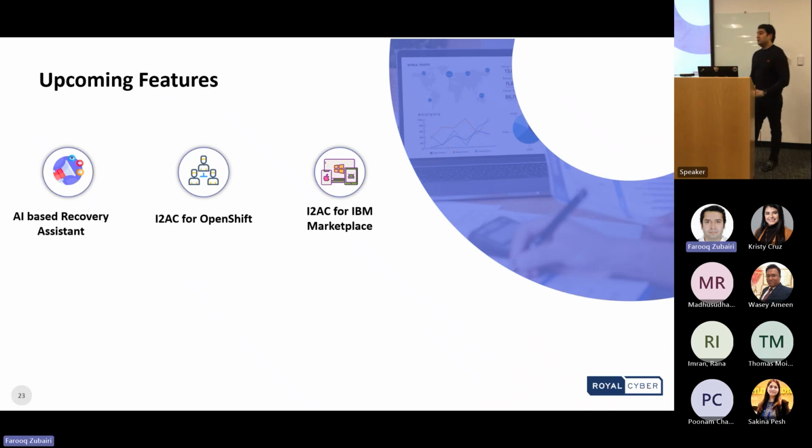What are the upcoming features? At the end, I just want to explain that we were talking with Alex the other day that we are trying to add AI in a form that can help us translate the problem. So this is all good, right? If everything was smooth, it's 100% migrated, we are good. What if there are problems? Now the question people normally ask is, who is going to fix those problems?